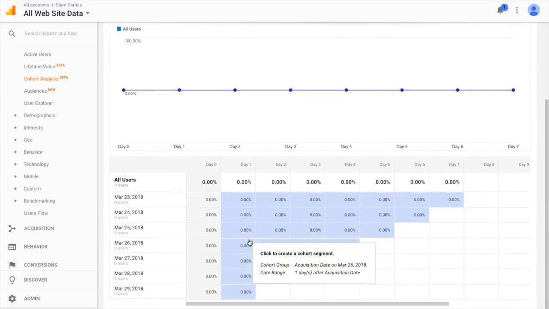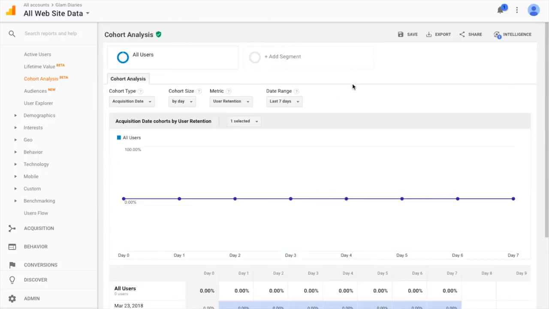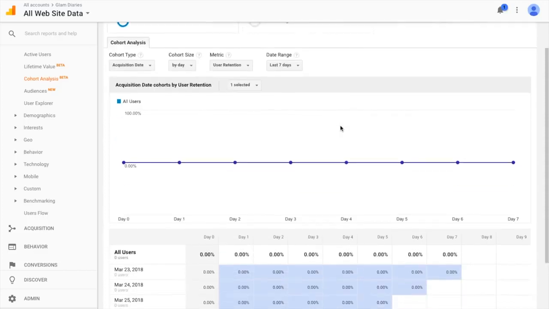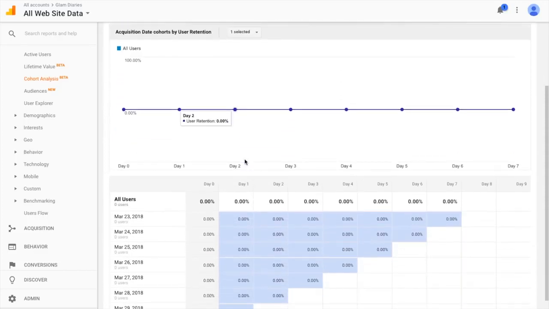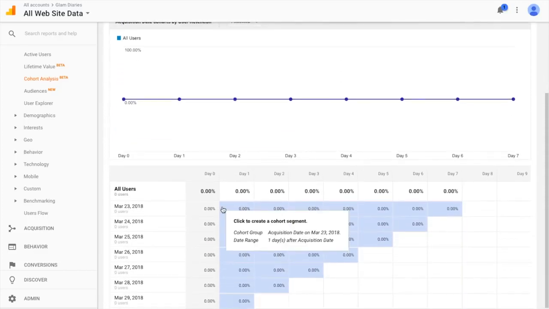That's because I had to change my Google Analytics accounts about a month ago, which is why you won't see any data in this account for the past 1 month. But that's only really going to affect the cohort analysis section while explaining it. Anyways, it's currently based on the last 7 days as a default.